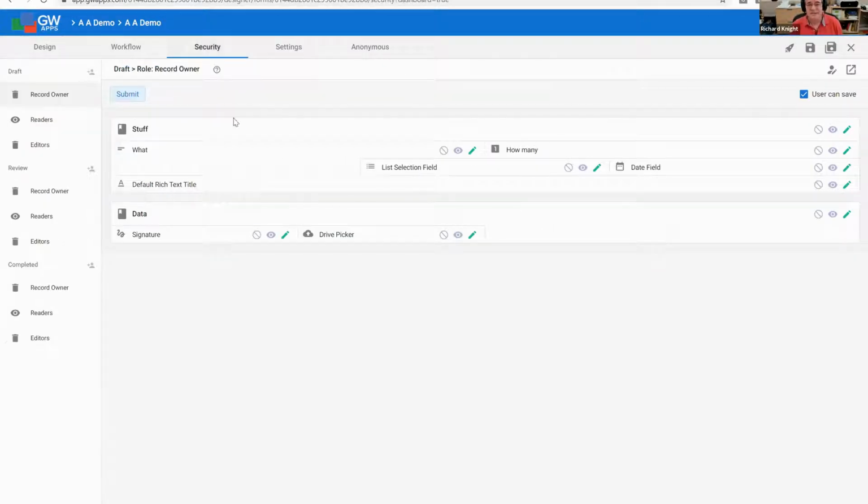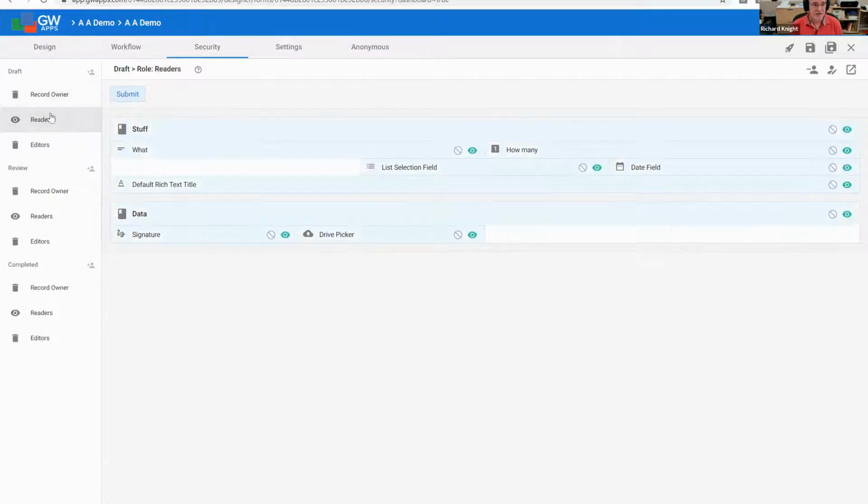So then security. Another thing we were very keen on, we wanted this to have proper detailed security, but again, no code. Nobody should have to write any formulas to work anything out. So here you can see these are the workflow stages I've got: draft, review, completed. These are my user roles, which are managed not at the form level, but at the application level. And here I just get to say, okay, for people who have the reader's role at this stage, I don't want them to see those two fields.